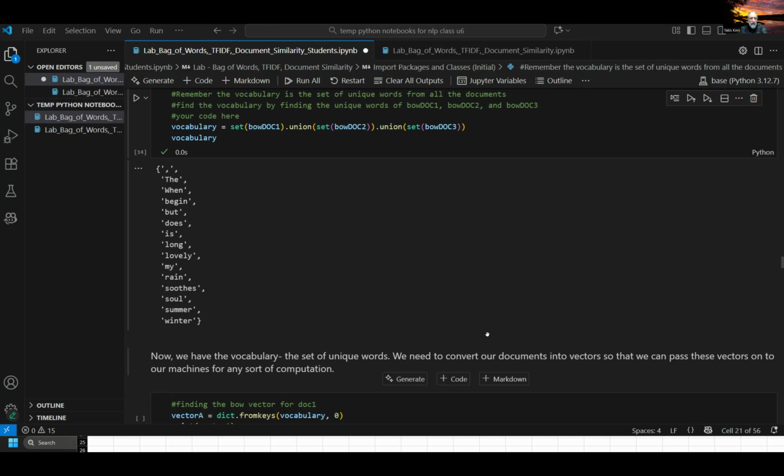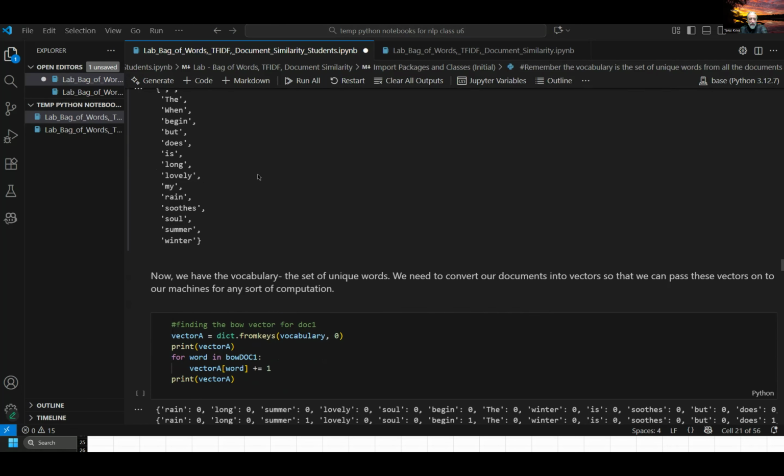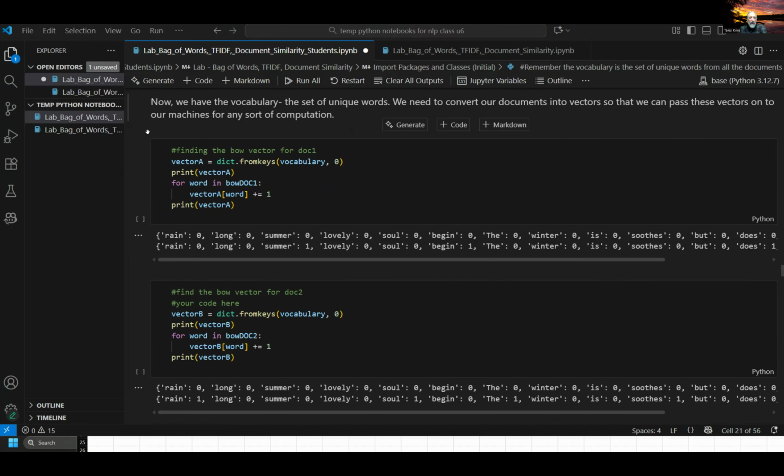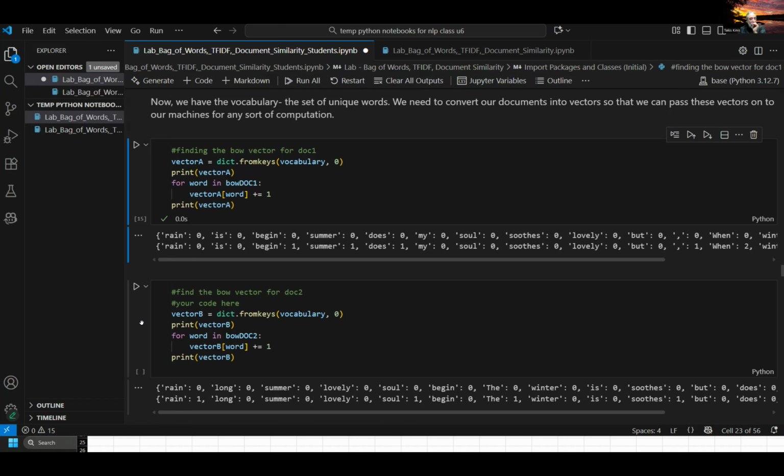So now they've taken all the unique words and combined them together. So these are all the unique words, basically. All right. Now we have the unique words. We need to convert the documents into vectors so we can pass the vectors to our machines for any computation. Let's go ahead and run that. All right, and that ran okay as well.